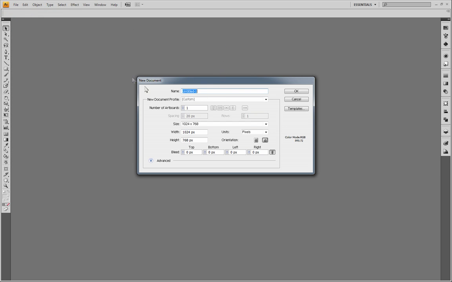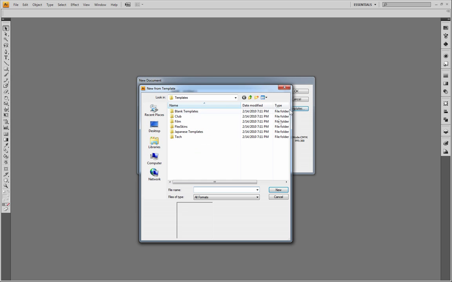And just open up a new document here. As you can see, I've got my size set to 1024 by 768, doesn't matter. You've got document presets here. If I want to go web, video, film, basic RGB, or print, you have different sizes you can work with. You have templates and so forth.